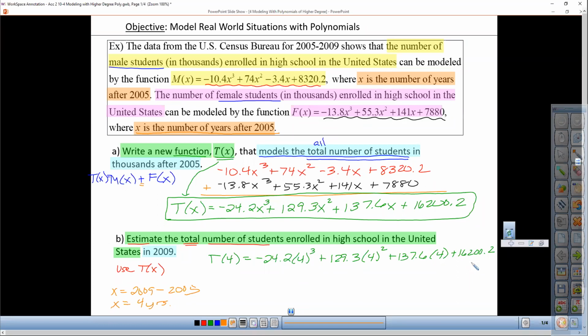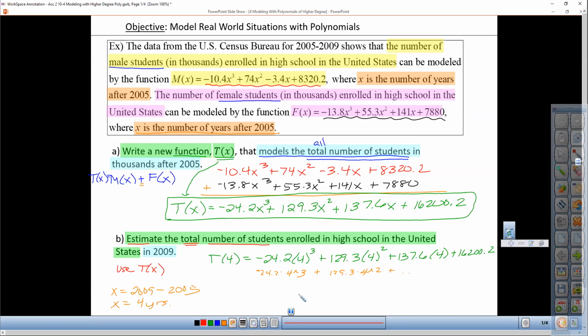in green from left to right, then I would say just do that. And you would just, for your exponents, after you type in the negative 24.2 times, you would do 4 exponent 3, hit plus, and then continue times 4 exponent 2 or 4 squared, and then you just keep going until your end.